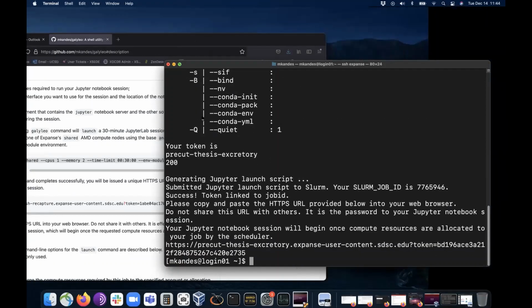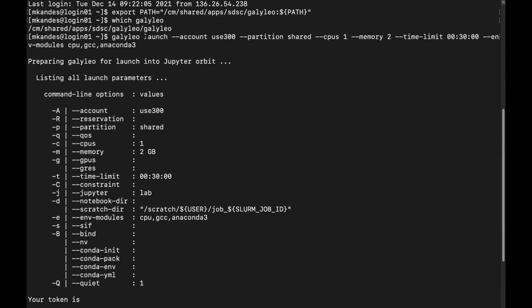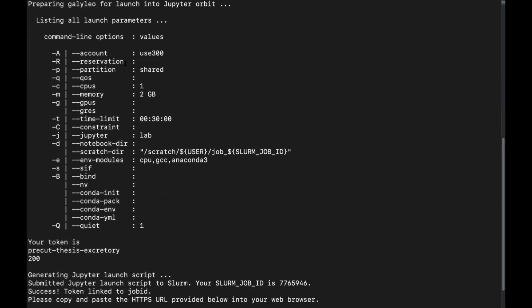And if you run it, what you'll see is a bunch of output. The output is just to confirm what you've set on the command line, right? So Galileo launch: I used this allocation to charge the job to, picked the partition, the CPUs, the memory, the time limit, and then defined my software environment using this generic Anaconda distribution we have available by default.